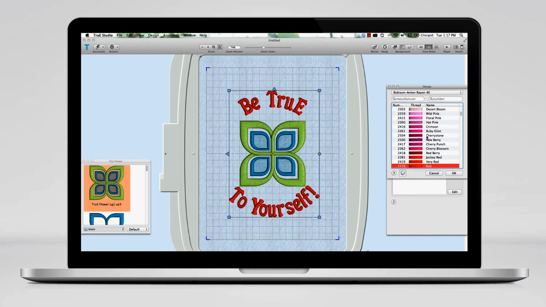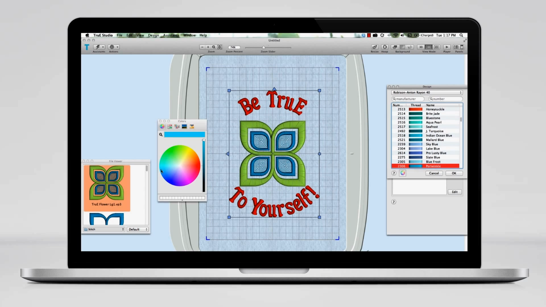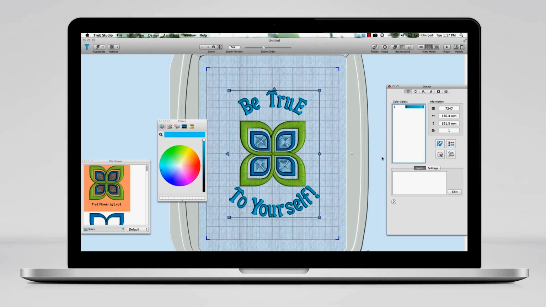I can simply click on a new thread color, or a Mac feature, I can open the Colors box and click and choose a color in the range close to what I would like my letters to be. The thread is pre-selected for me, and I can say OK, and now my letters fit the rest of my embroidery.